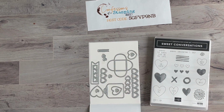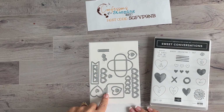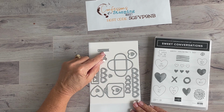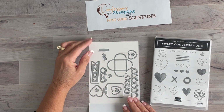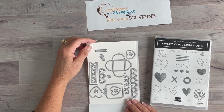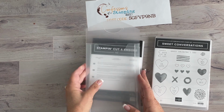Oh, there's a cute little envelope that will fold up and you can put a little treat or a little note in there. There's a tag. I bet that's probably too big to fit in there, but you can slip some hearts or something in there, a little banner. Look at this teeny tiny one. So these are really cute, and I love when they make more than one of those tiny shapes, because you might as well kill many birds with one stone. Actually, there's 4, 5, 6 of them. So wow, you can make your own confetti with that. So that's a really nice die set.